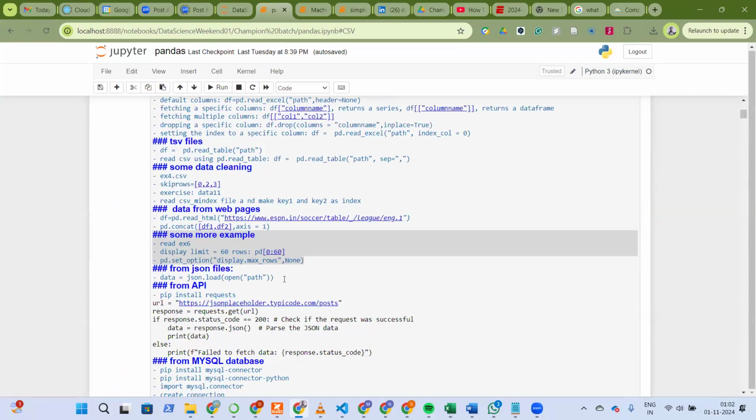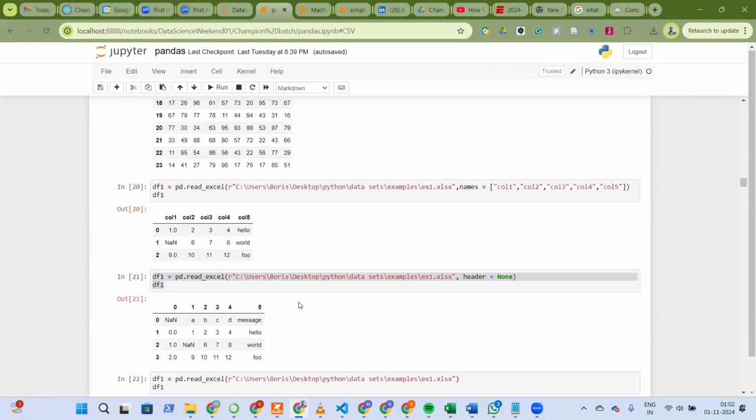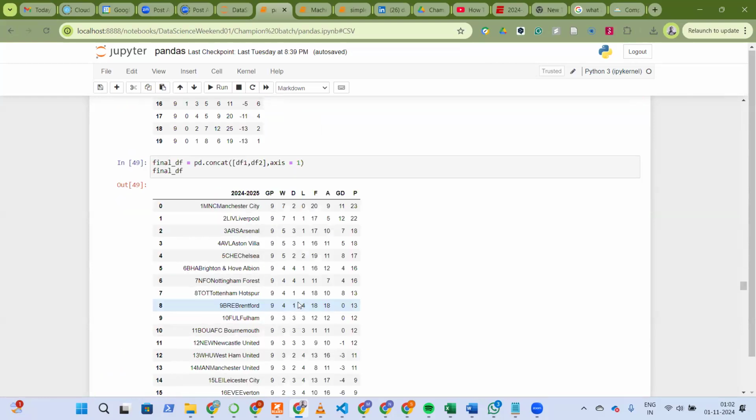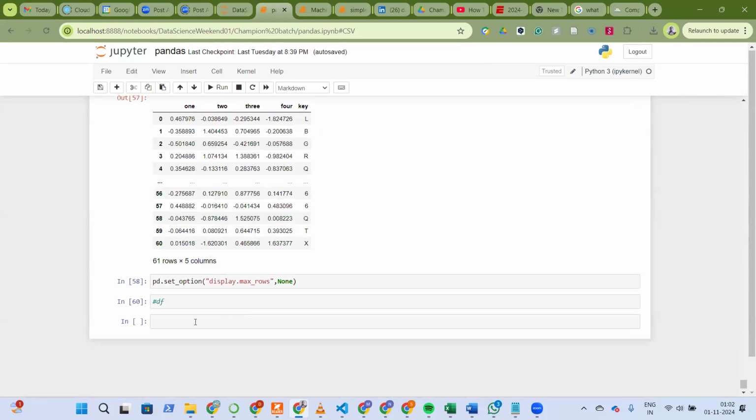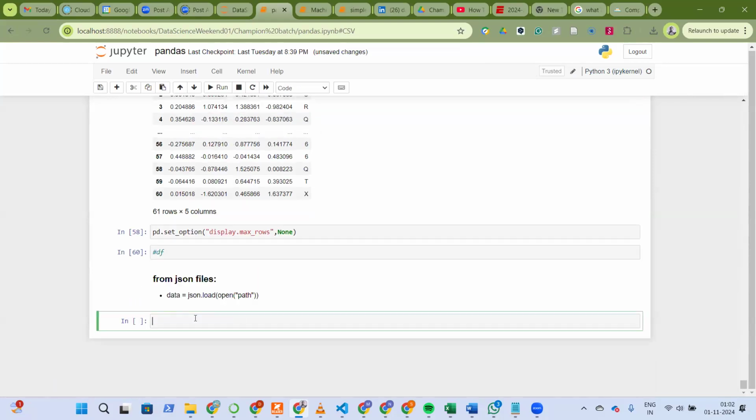Let's see if we can read from a JSON file. This is something you see a lot for semi-structured data. Trust me, you're going to see JSON files a lot. Semi-structured data is one of the highest forms of data that you see. Let me see if I have a JSON file, and then I'll explain what the JSON file looks like.